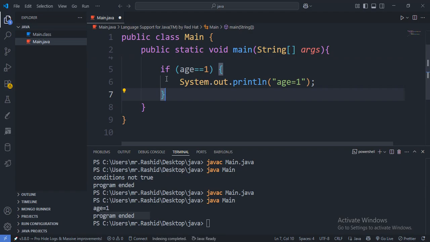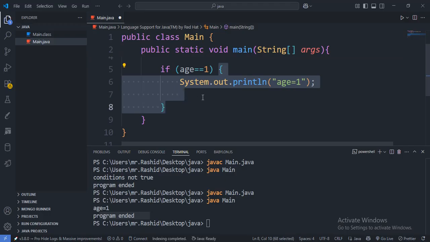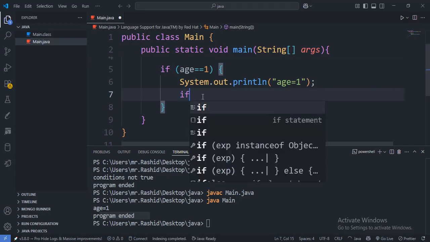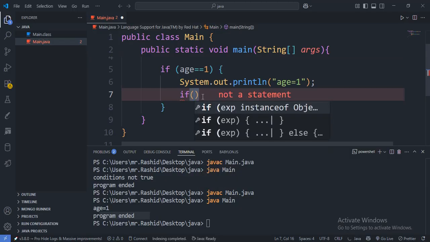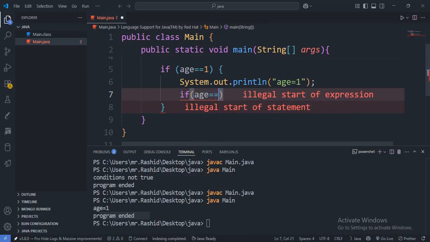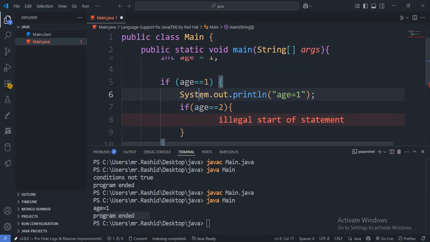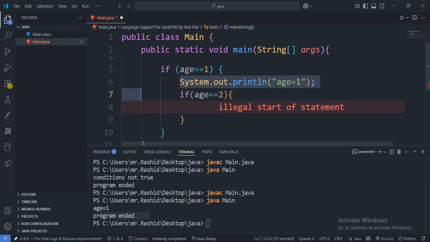Inside this if, you can come inside there and use another if, because inside these curly brackets, we can write whatever type of code we want. So we can use another if here. If, then you write a condition, age equals 2, like this. Then you can come here and do something. Then we can output this information.